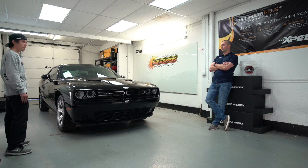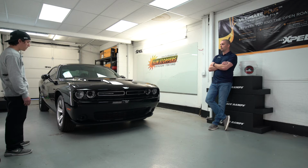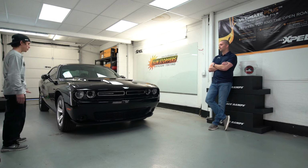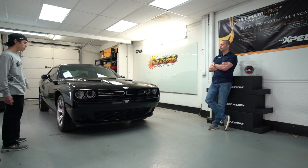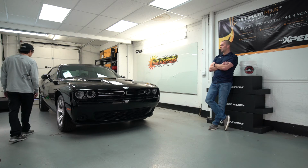If it's a garage queen, you never take it out, and you wash once every 3 months, that'll last 10 years. But even if it's your daily driver and you have it coated, like I have my car coated and it's my daily driver, every time I wash it, I just use a spray detailer, like a little quick wax, and it just helps reboost the hydrophobic of the ceramic coating. Well, and then we offer the ceramic boost, which is kind of like what you're talking about.